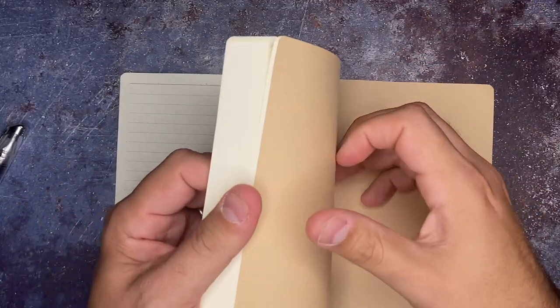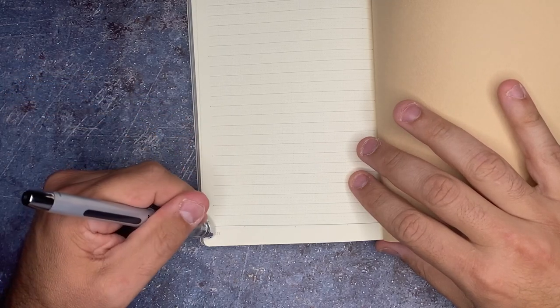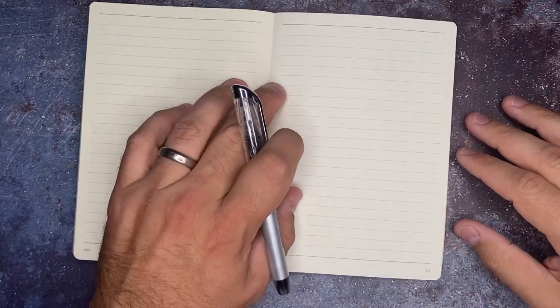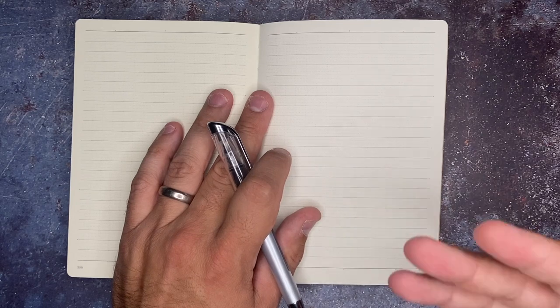Taking more time and being more thoughtful, I thought this could work really well for me. This notebook has just so many pages, and I love that they are all already numbered. We have 252 pages to write in. I'm going to use this last page to try out some different items inside of this notebook, because the pen test is one of my most favorite parts.